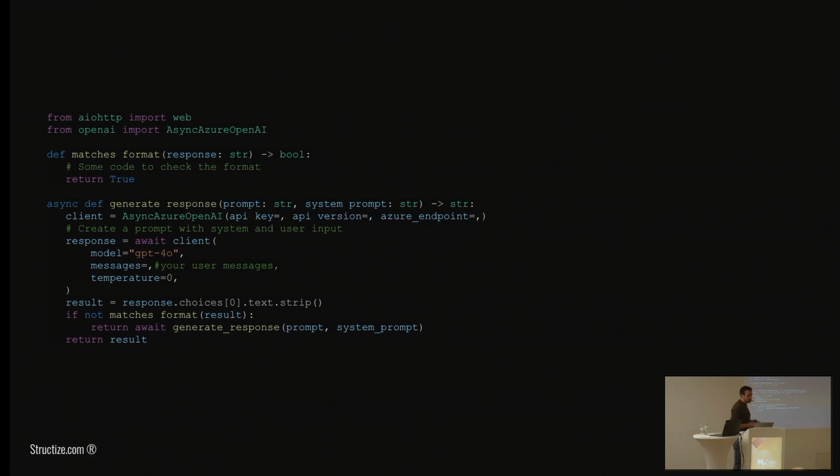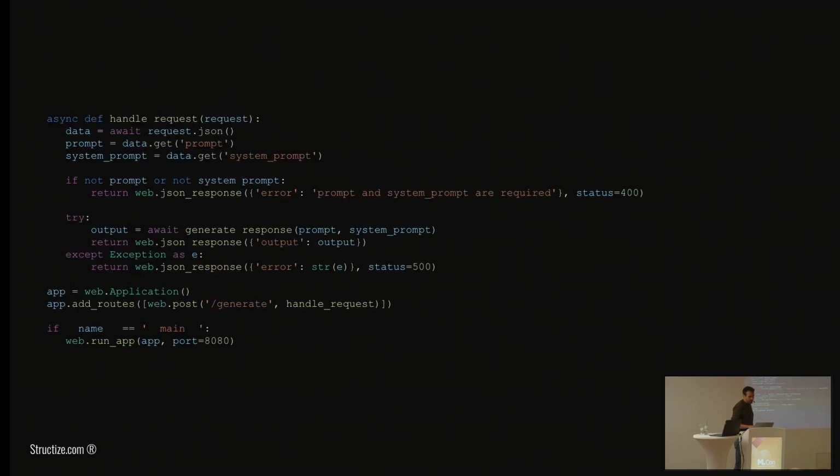I use AIOHTTP. Historically, I tried this method, but my advice is not to use it. It has weird quirks. Just stick to FastAPI. It's actually better. But just in case, here's a snippet of code that you can use. This is the rest of the code, how you handle the request and everything. I think pretty straightforward. It's very specific to HTTP. But again, if you use another tool, just use the tool that you like.